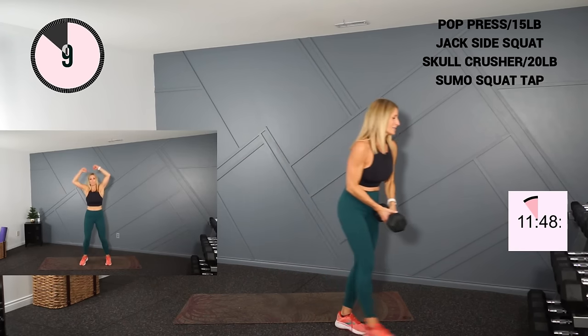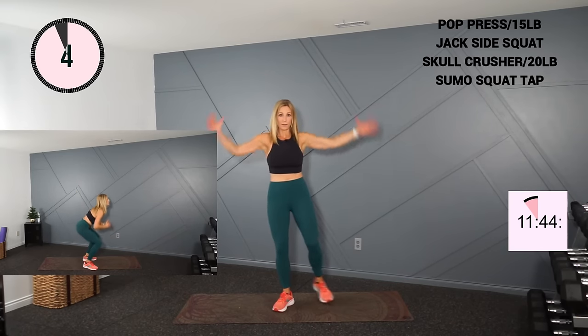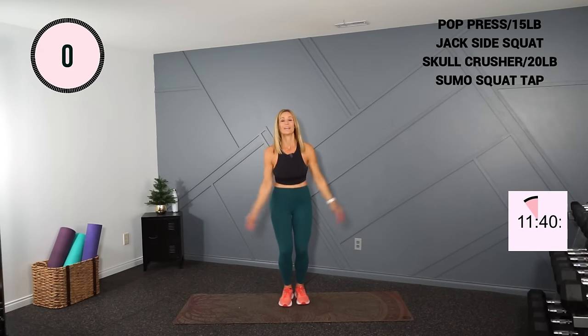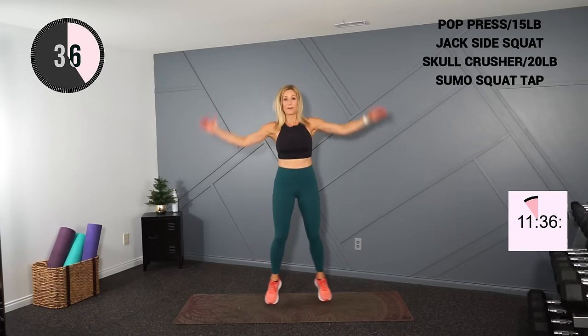Whew, that's hard with the 20. Center jack, side squat. Center here. Drop to that side squat for low impact. One, two, drop it low. One, two, other side low.